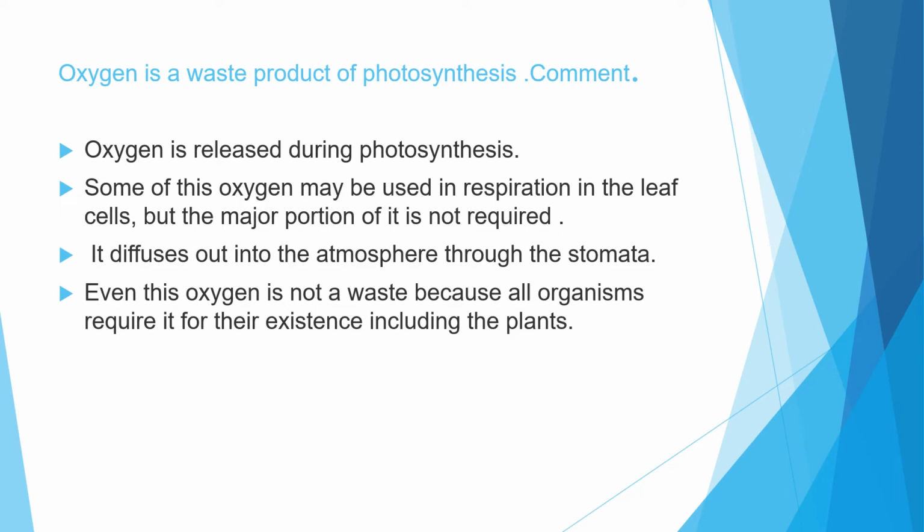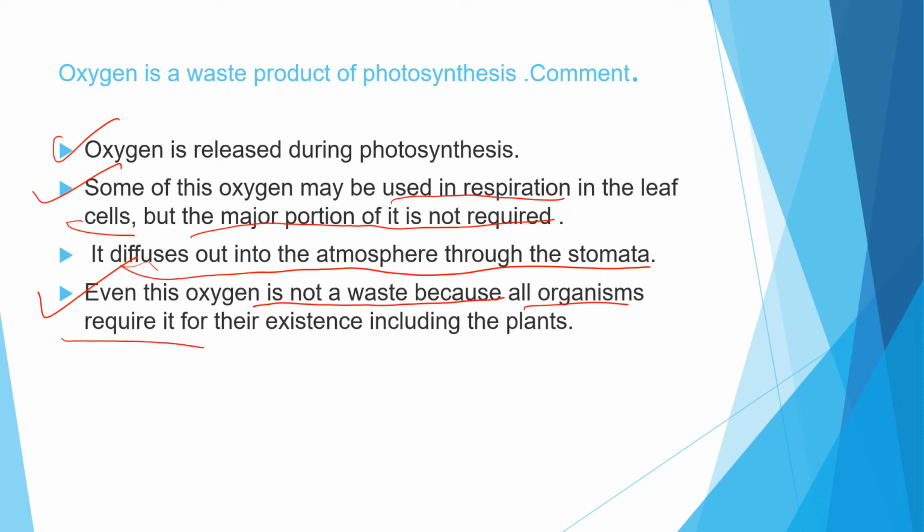Now see this question. This is a very interesting question: oxygen is a waste product of photosynthesis. Comment. Now oxygen, we all know, is released during photosynthesis. Some of the oxygen is used in respiration by the leaves itself, but the major portion is not required. So what is happening to that portion? It is diffusing out to the atmosphere through the stomata. Even this oxygen is not a waste, because all organisms require it for their existence, including the plants. So it is a very common answer, and you can write it in different points to prove that oxygen is a waste product of photosynthesis, though it is not a total waste. It is being used by all living organisms for their existence. Now let us move on to the next question.